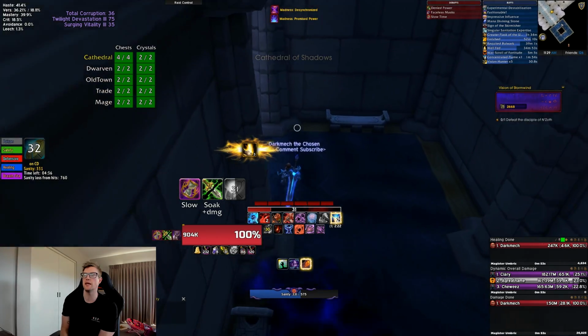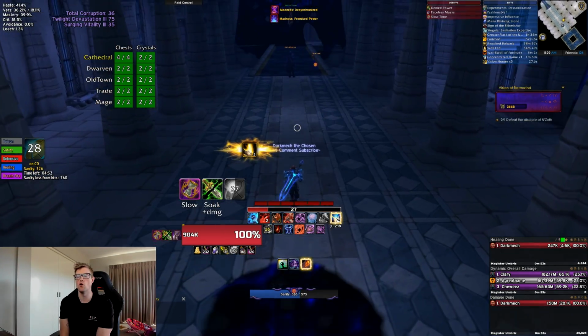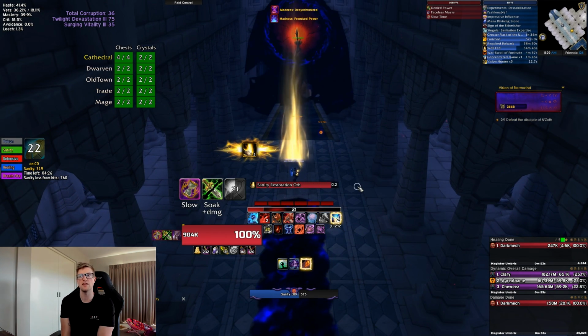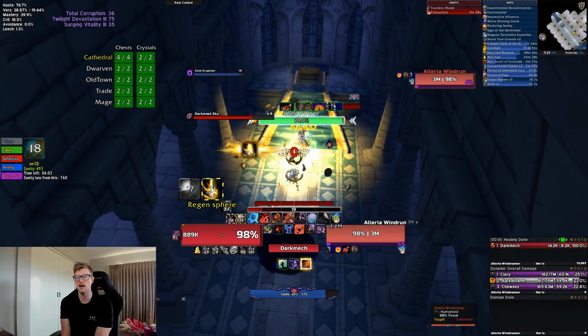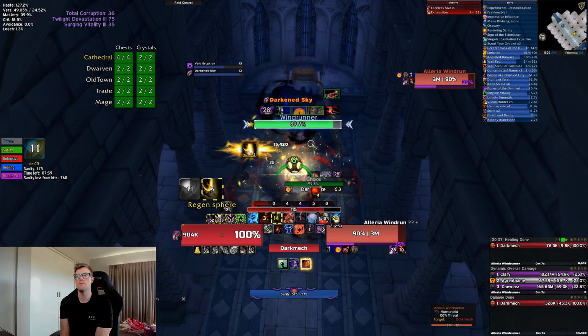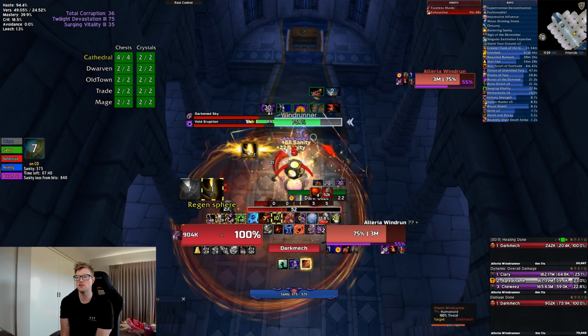Now, what I like to do here is I like to run all the way up to Illyria and drop an orb just before the encounter starts. Stand in the orb and just go to town on it and not move from anything, because the sanity that I'm losing is being replaced by the regen sphere, which is still up for 10 seconds that you can see. So I'm just going to stand here and go absolutely ham on Illyria and not move out of anything. I'm not moving from the darkened sky or anything like that.